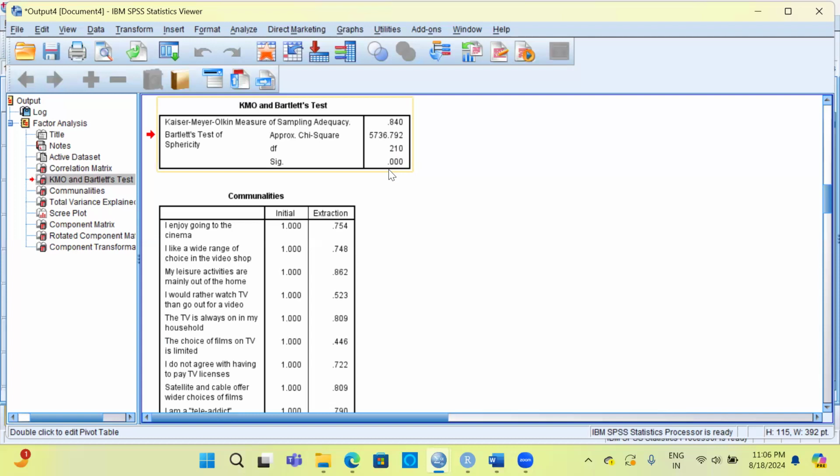What are we trying to measure? We are trying to measure whether the correlation matrix is an identity matrix or not. Here, in my case, clearly a value of 0.000 is less than 0.05. And therefore, the second test is also satisfied. So congratulations, I have the license to do PCA because both the KMO test as well as the Bartlett test of sphericity has given me a green signal.